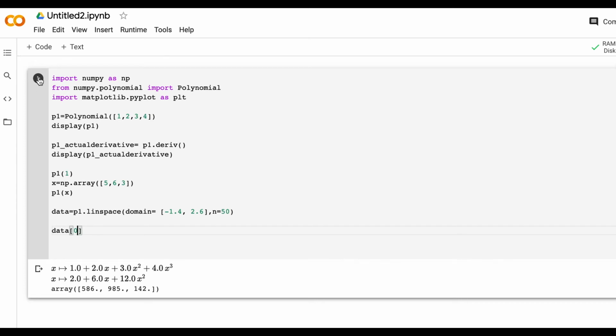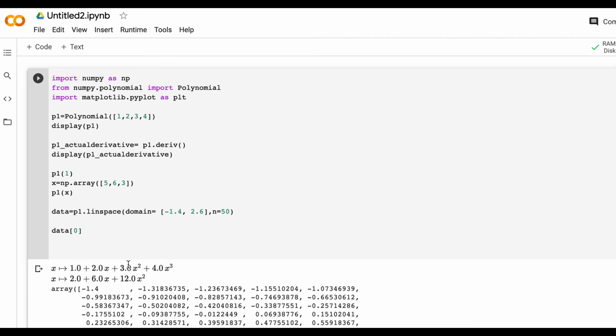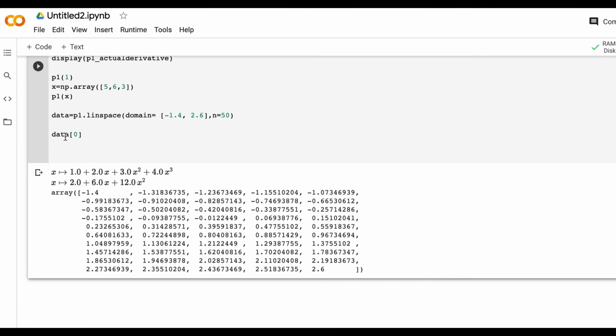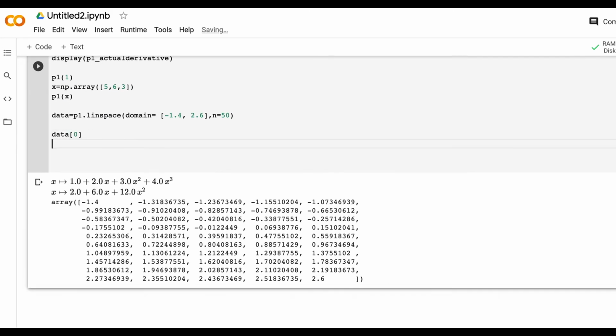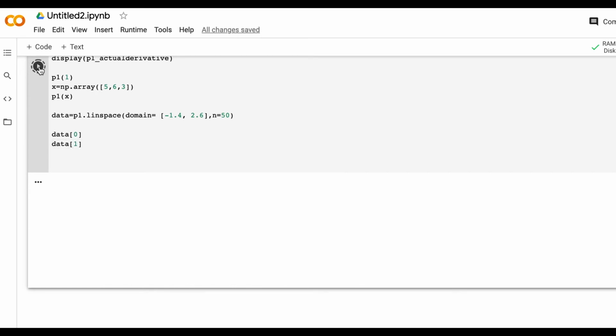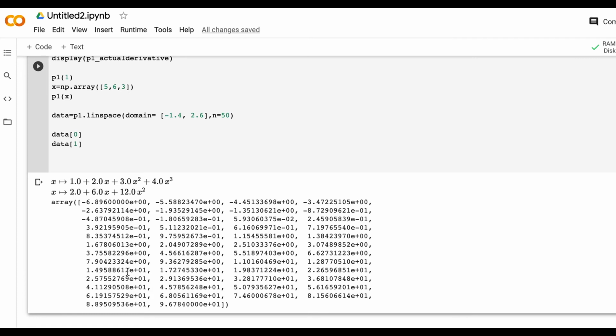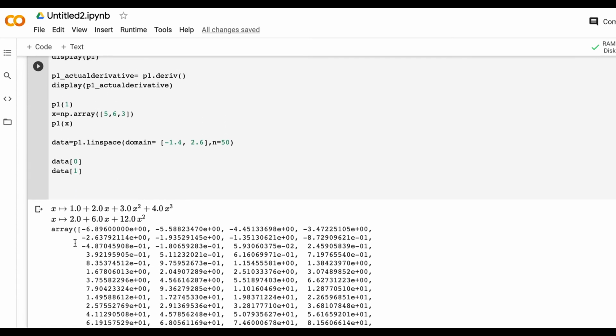See, data 0 contains the 50 values of x. If I write data 1 with it as well, we will also see the other 50 values, the corresponding values of y.